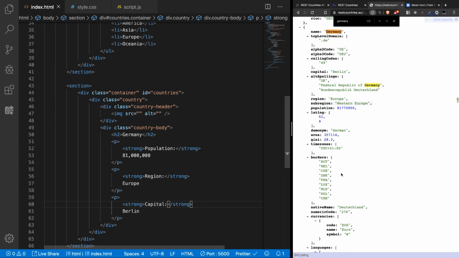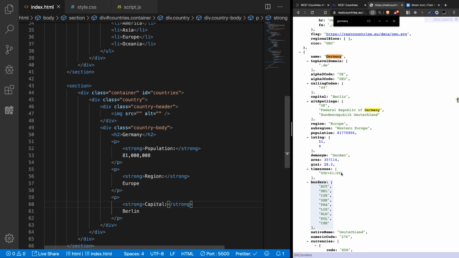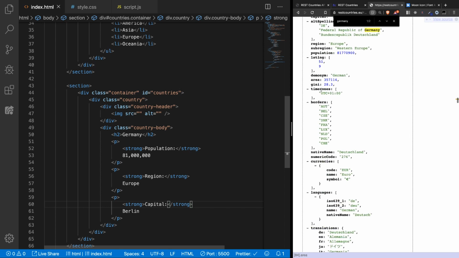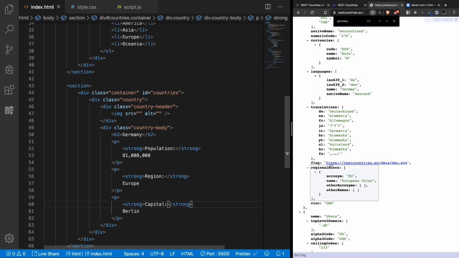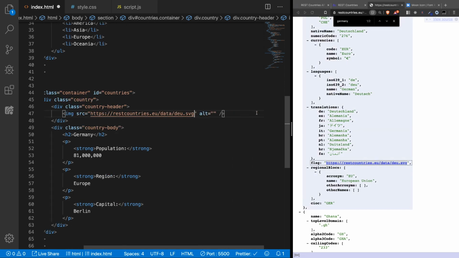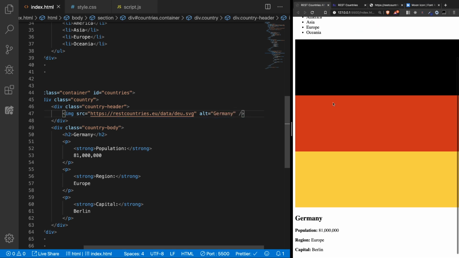Oh, this one. Where is your flag, Germany? Oh, look here. Alright. So let's copy this and we can use it here. And also the alt will be Germany. Alright, let's see. Perfect, look at that.